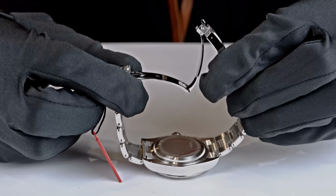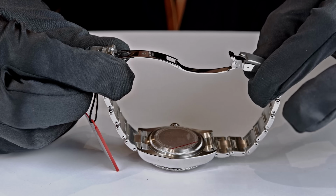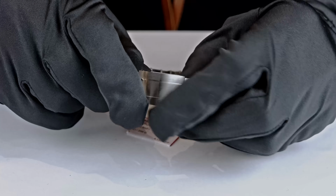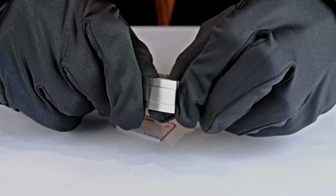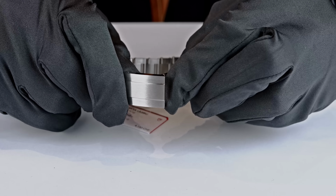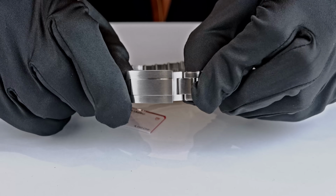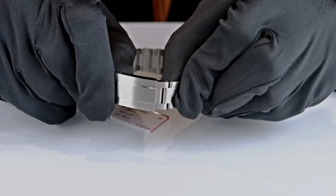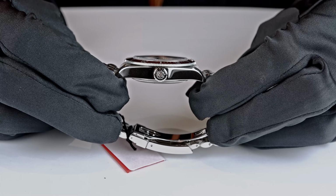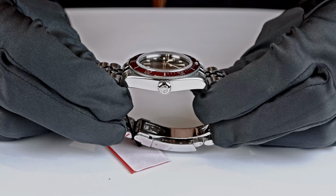We unfortunately could not yet make a lume shot of the watch. Yesterday in the office where we filmed, they couldn't turn off the light. It is centralized. We asked, of course, but it would have meant that the entire Tudor booth would have gone dark, and since it was full, you can imagine how many people there were, no way of doing this. But we are trying to deliver also a lume shot later this week. We do film again at Tudor on Friday, and I think it will be calmer and we will find the opportunity to do this.